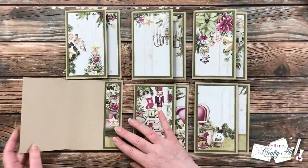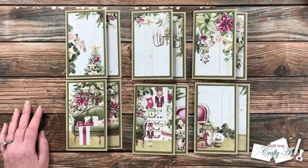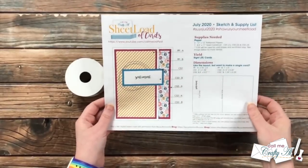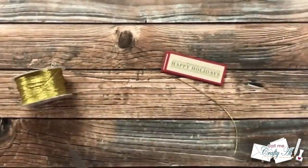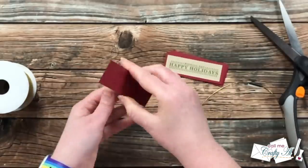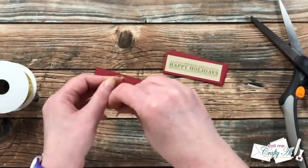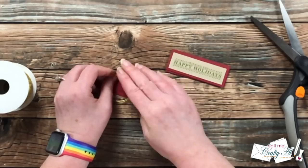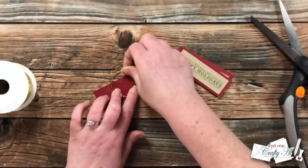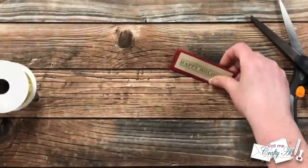Here's a look at all six cards so far — the way they are laid out on my desktop is actually what the piece of paper looked like before I cut it down. On the original sketch there is a suggestion of a twine or thread nest behind the sentiment. I thought for today I would go ahead and try a thread nest. I got out some gold string from my stash, cut a length of it, and then placed it onto the back of my sentiment piece that I had already put some adhesive in the center. You want to make sure you don't go too far to the outside since some of it hangs over the front. Once I had it in place I tweaked it a little bit to get it looking like I wanted.